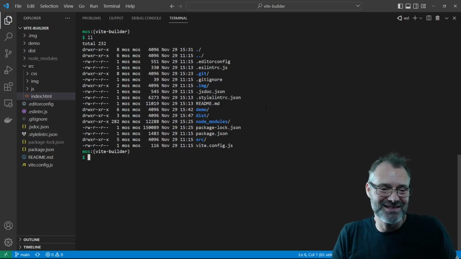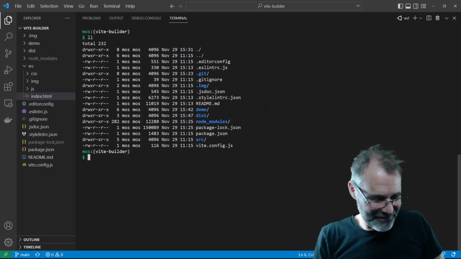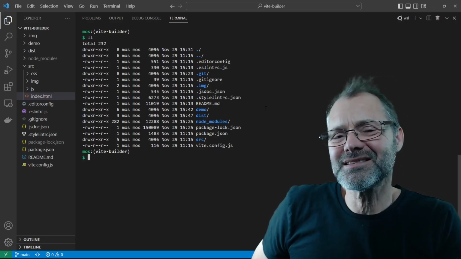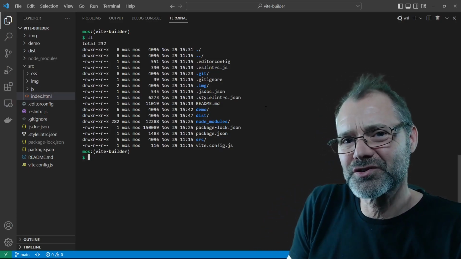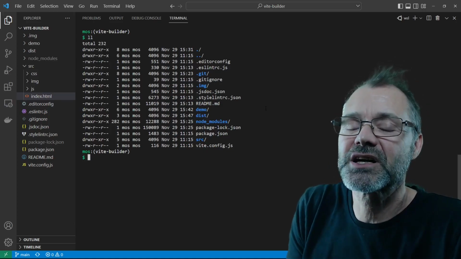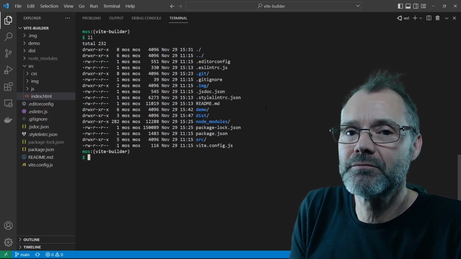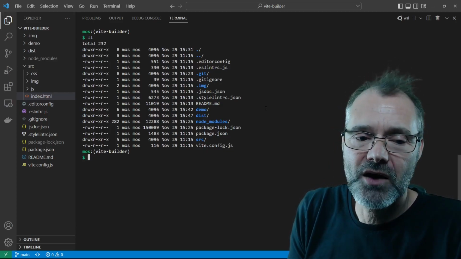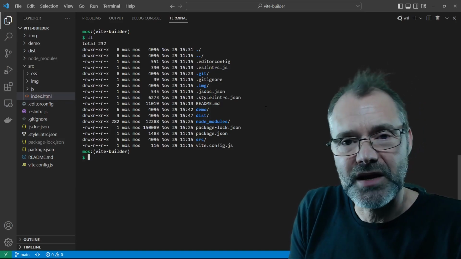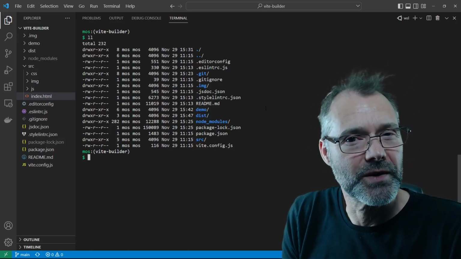And Vite is just a tool for that. I guess this is enough. It was a short introduction to the Vite builder, how it works, and how we can run our set of linters together with it.